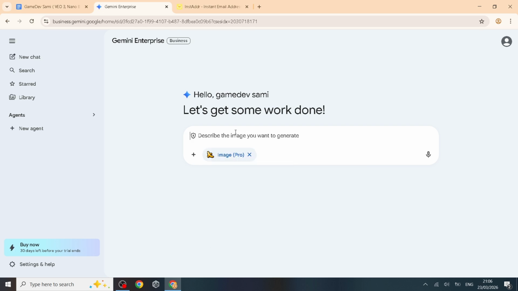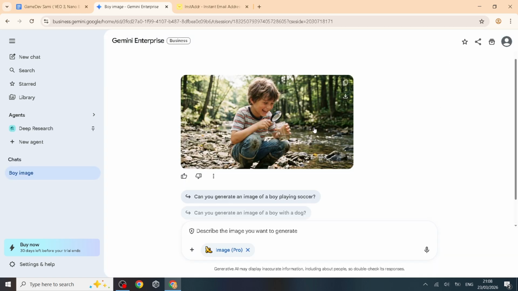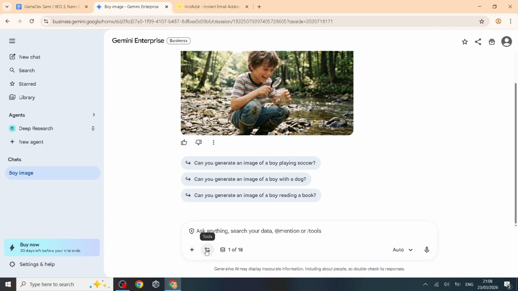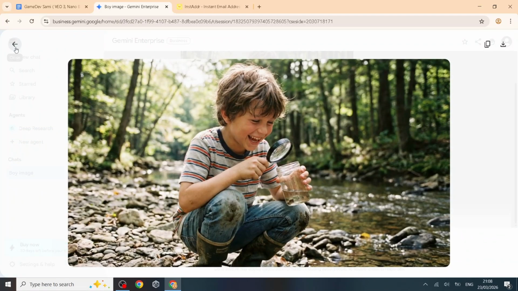For example, I will generate an image using Nano Banana Pro. And here you can see, the image is ready, and it is in high resolution. Now I will generate a video using VEO 3. You can also give a reference image to generate videos.